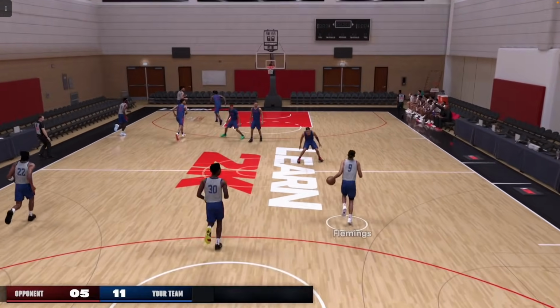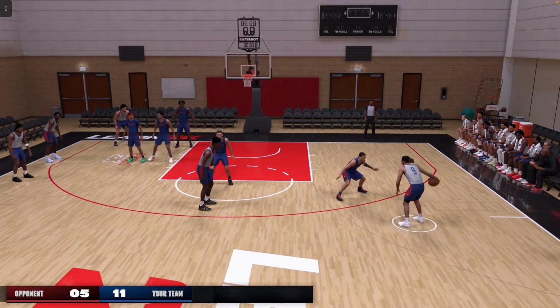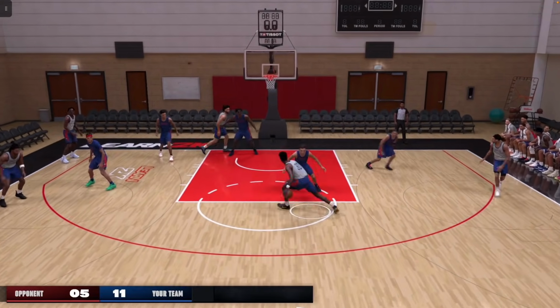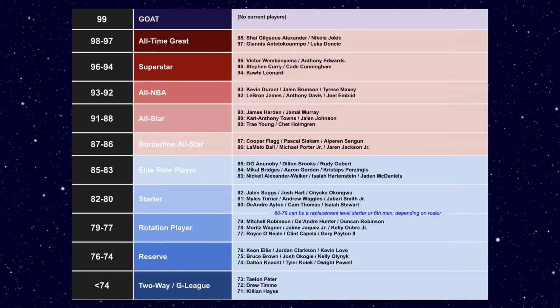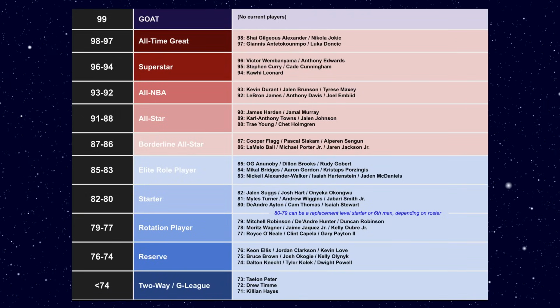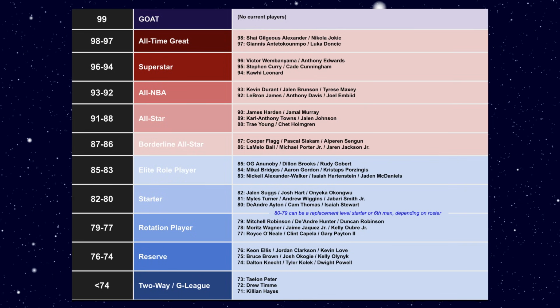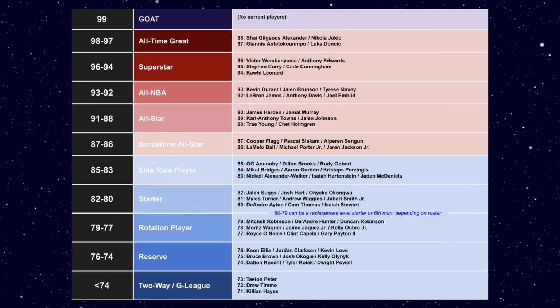The last housekeeping item I want to touch on before we go into my players is the way I interpret the rating scale in NBA 2K, because that's core to how I see these players projecting in the game. My personal opinion is that the overall ratings in NBA 2K can be split into 11 different groups. You can pause here if you want to see how I break it down by overall rating value.